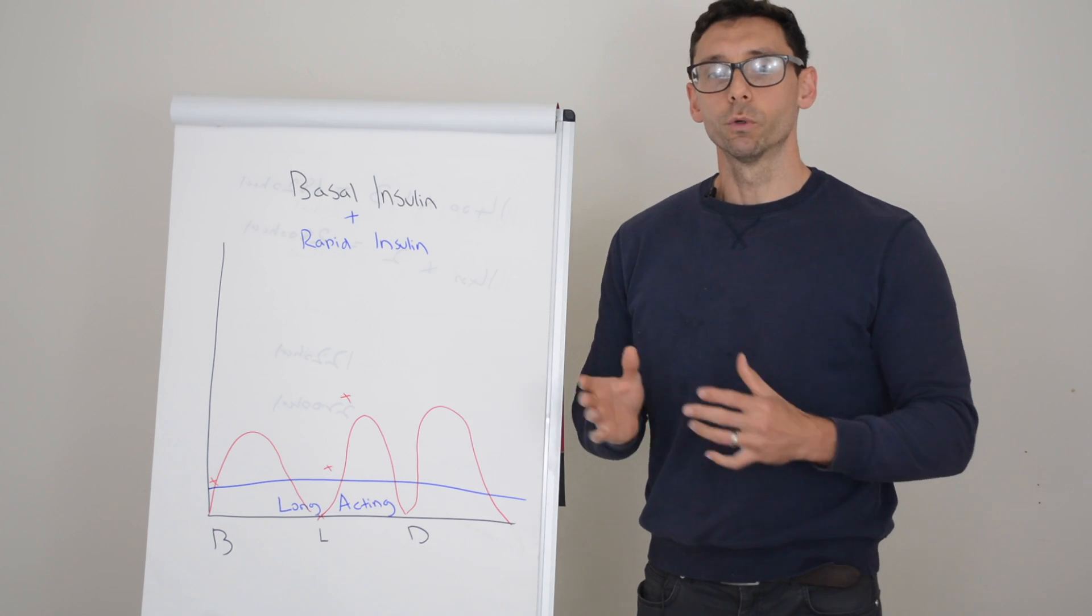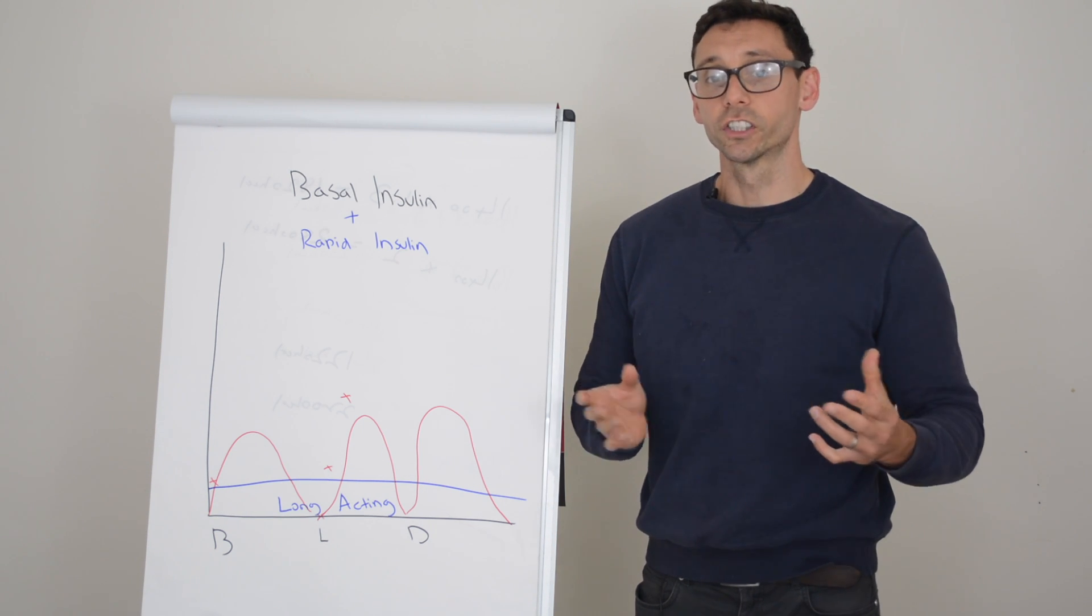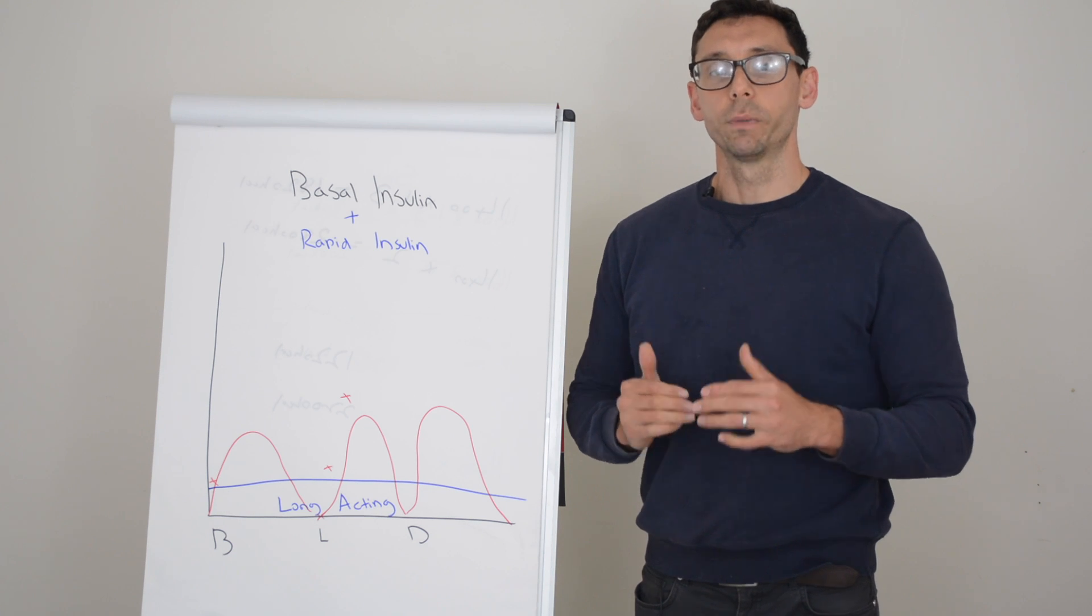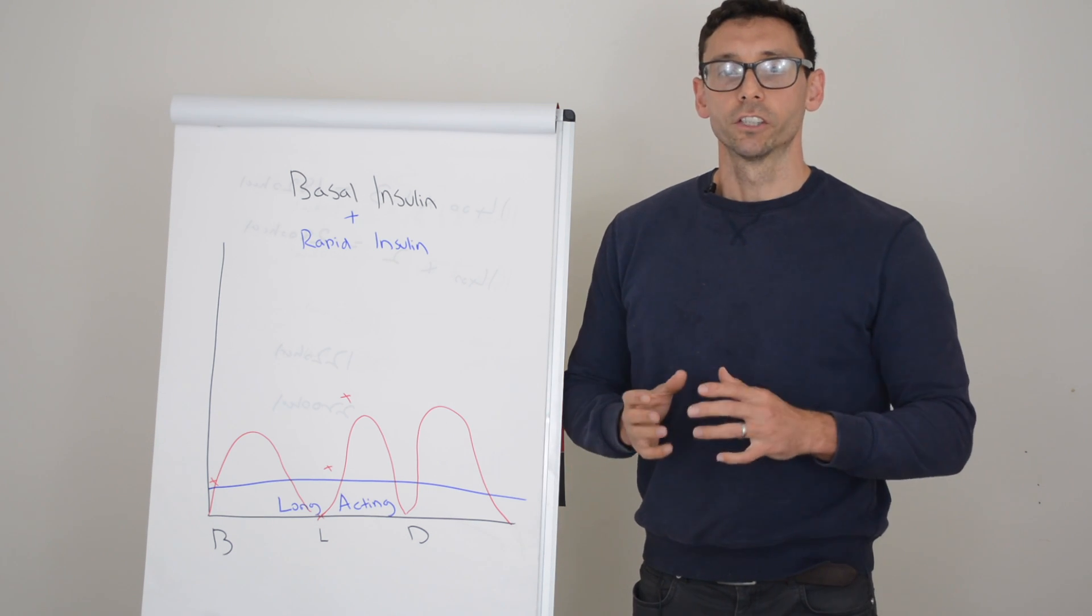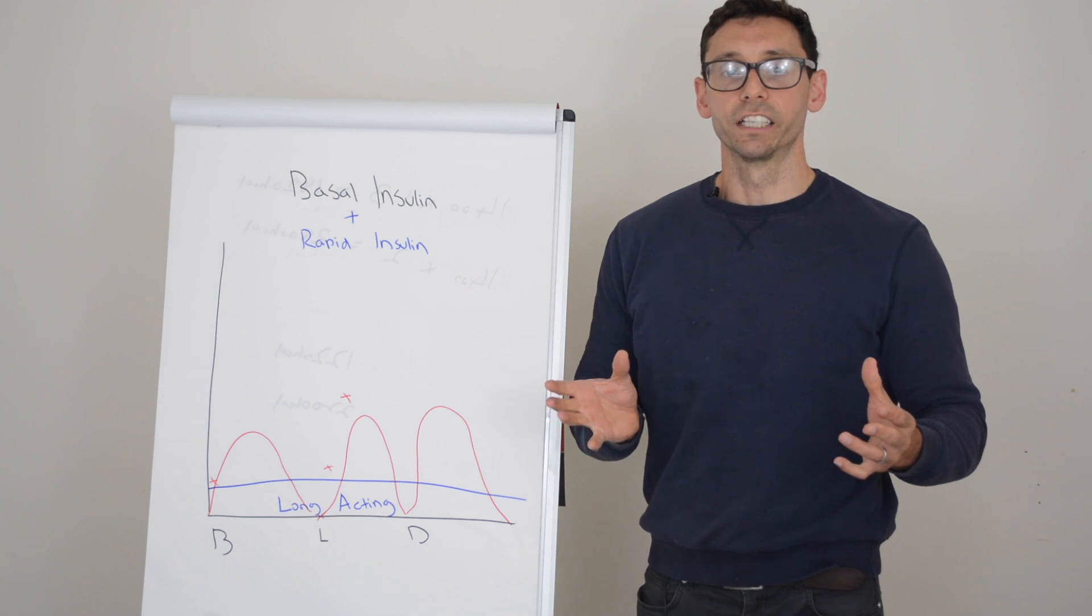Also sugary foods like processed sugar, cakes, biscuits, chocolates, and to a certain extent natural sugars that you find in fruits and a little bit in milk and yogurt. So there's a few different food groups where you find these carbohydrate containing foods.